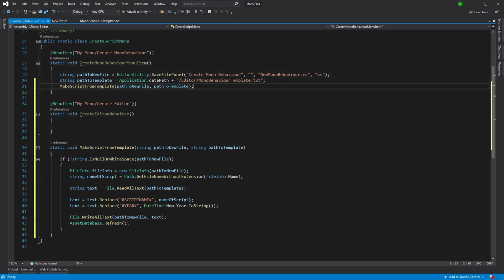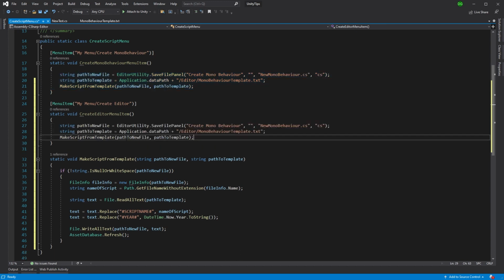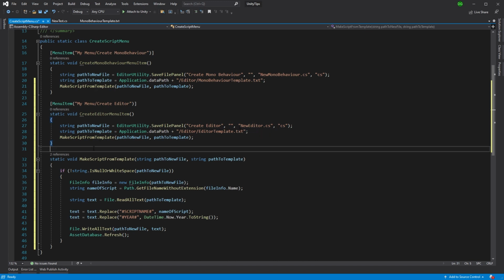So that will do the same functionality that we already had. Now what we'll want is to also add an editor template. So we'll want to change the name in our save file panel to Create Editor. Let's change this to new editor, and we're going to do EditorTemplate.txt to bring in there. Okay, so now let's create this EditorTemplate.txt.